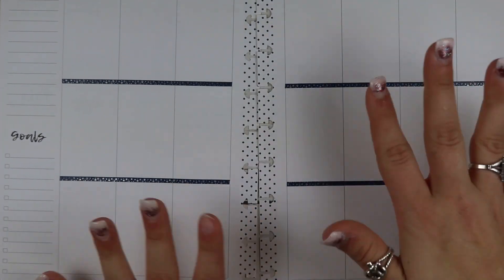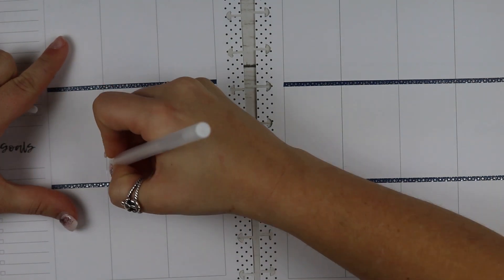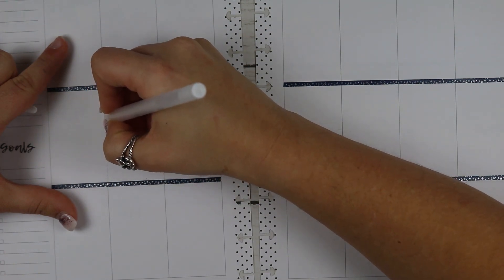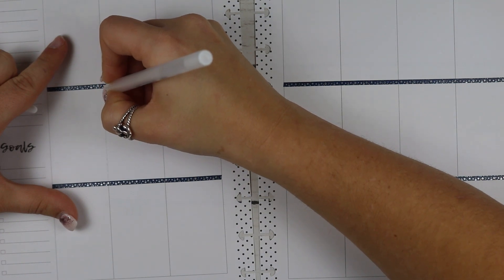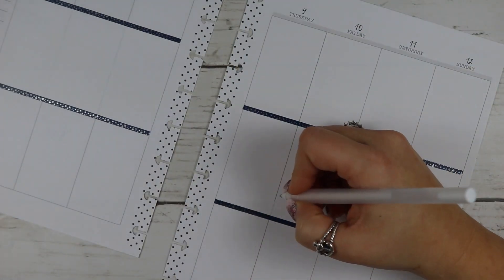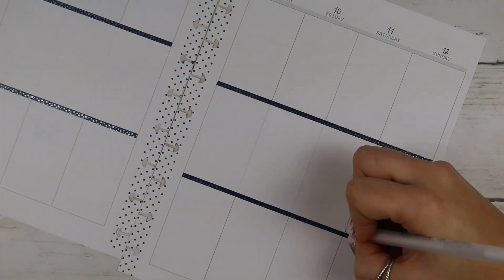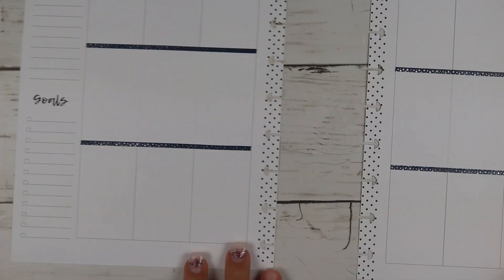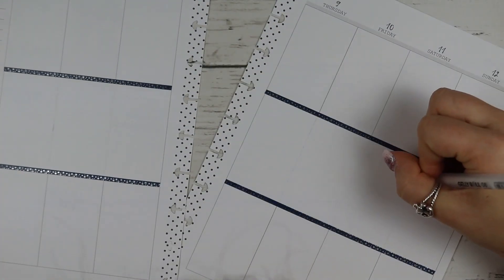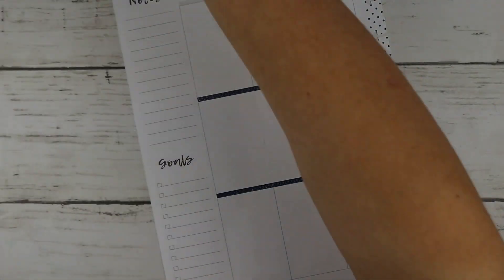I'm washing the top and bottom of that middle portion — my cat is playing on her scratching post if you hear her. I'm washing the top and the middle portion, then I'm going to white out these middle lines using a jelly roll pen. I'm going to speed through this a little faster because it does take quite a while. Okay, now that we've sped through all the boring stuff, we're going to start laying the stickers.